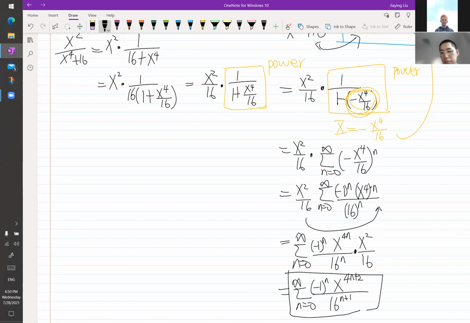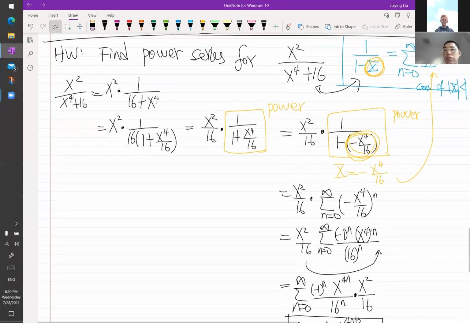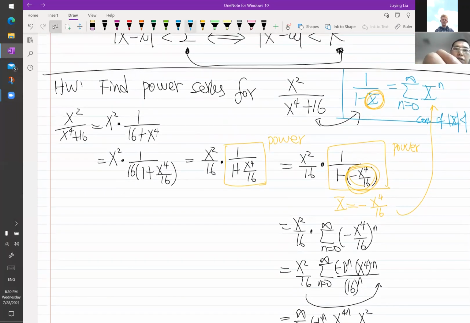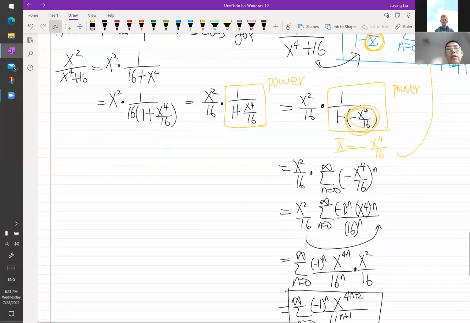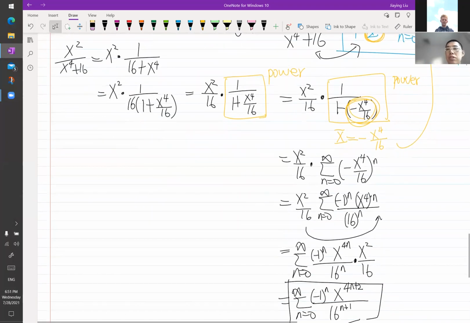To find the interval of convergence, what would you do again? You can try to use a ratio test, you can also try to use the fact that I wrote on the side here in the blue there. So for the function 1 over 1 minus x, we write as sigma that is convergent if absolute value of capital X is less than 1. We can use that fact to find the radius of convergence.